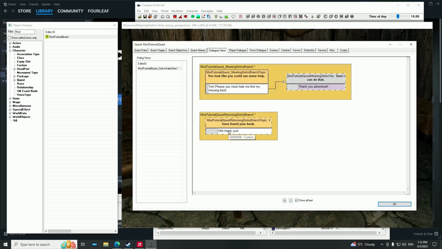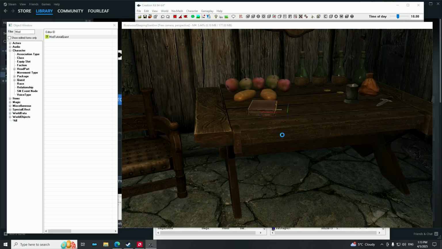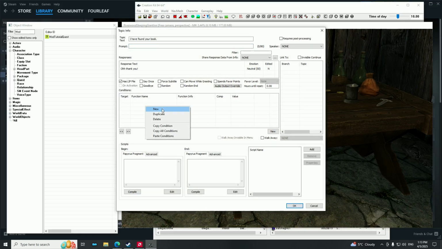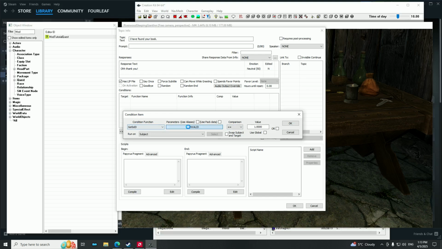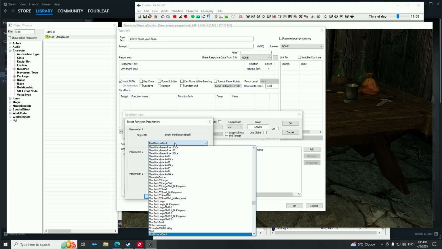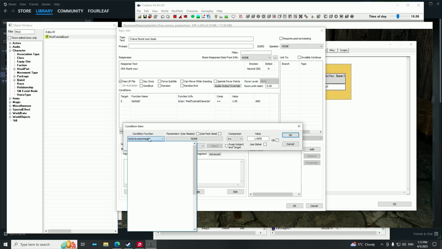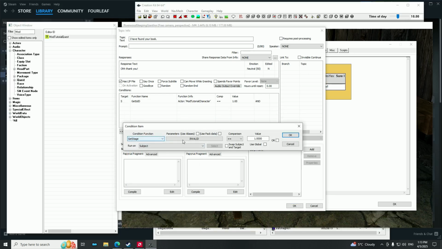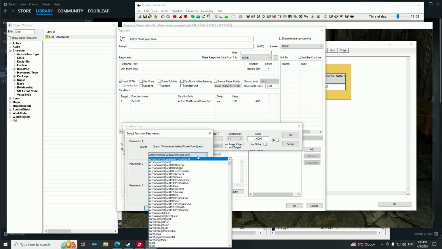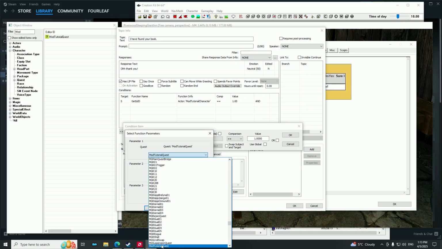Now we're going to do the same thing for our returning branch. So right click, get IDs, or getIsID. ModTutorial, find your character, okay. And then we're going to add a getStage, we're going to find our quest.